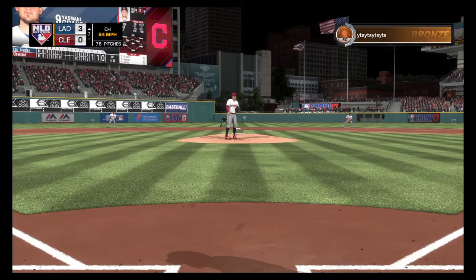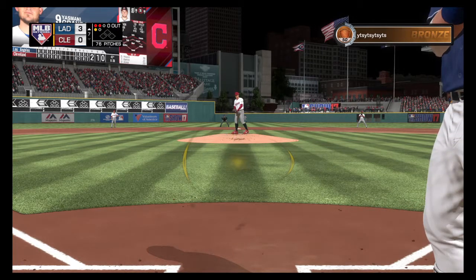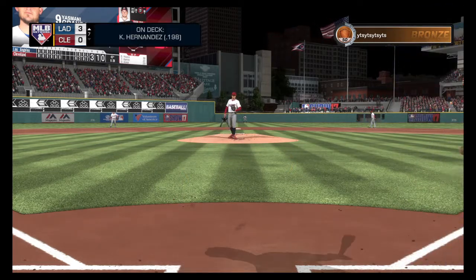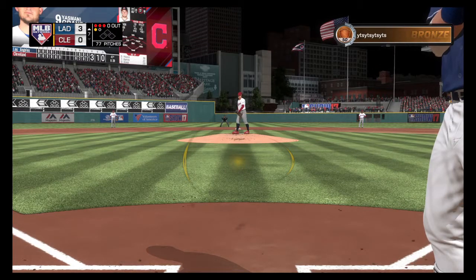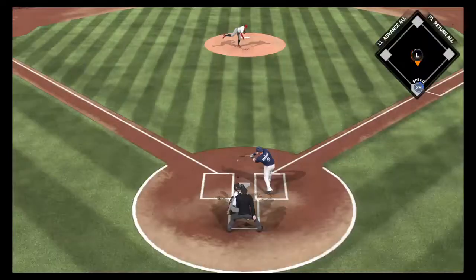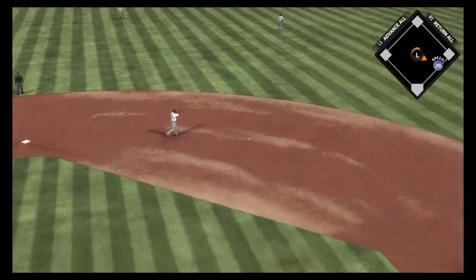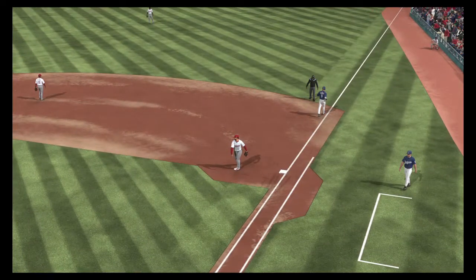Changes up on him, but that's in the dirt for a ball. Set to deliver on 2-1. And this one's going to bounce up to the plate. An easy take there, and it's 3-1 now. Well, he doesn't have any walks yet. He's going to have to come in the zone right here and really avoid throwing that first walk of the game. And the throw to first is in time, so the leadoff man is gone here to start inning number 7.